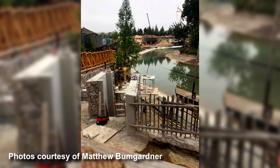This next shot is taken from before you enter that trail over the fence. It's kind of a reverse angle. The first shot is where you can see the wall on the left. Now we're coming back around the front, and you can see very clearly a whole mess of water along the Rivers of America. That means they finished the paving of the river, and this is how close we are to the river being open. People are talking about July 31st, but that's only 2.5 months away. So that's how close we are to seeing what amounts to completed parts of Star Wars Land, the riverside. Water in the river is a very good sign.